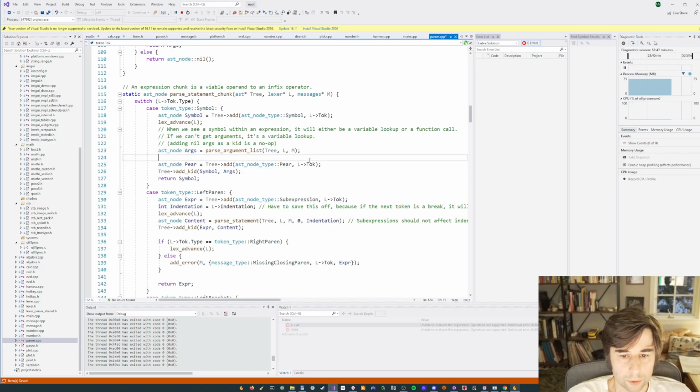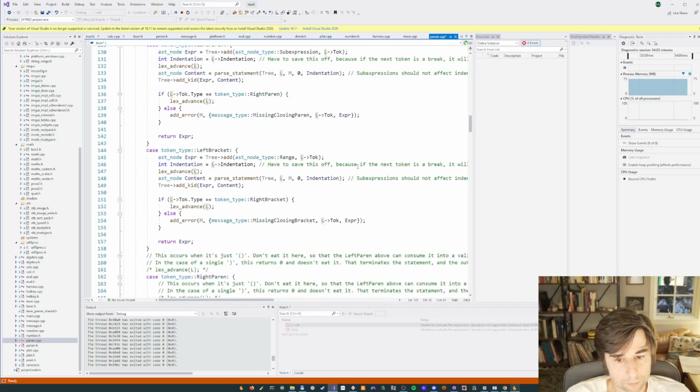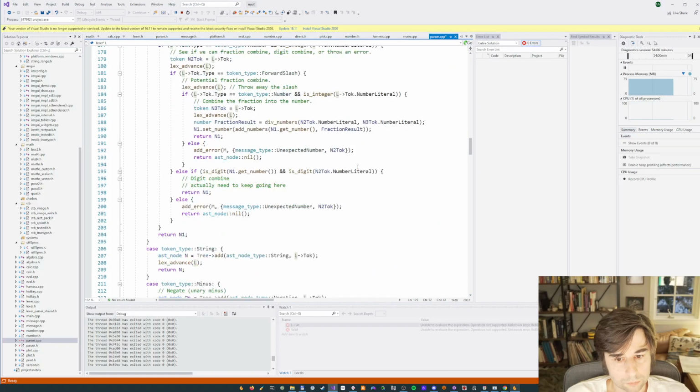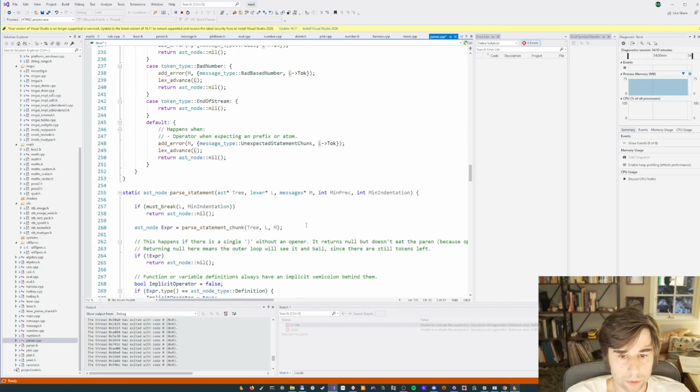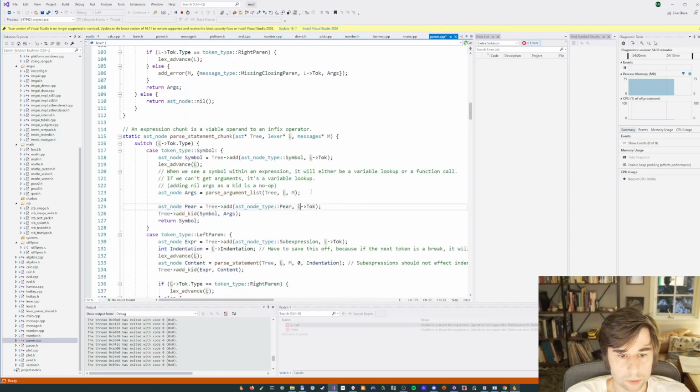And what's gonna be the token for the pair? Would it be the symbol? Kind of weird, right? Should it be the symbol token? So every AST node points to a token, but maybe this one doesn't. Maybe it doesn't point to a token. What do we do for no tokens, by the way? Do we just do nothing?